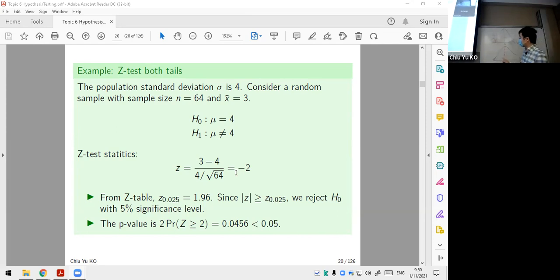So if you want to keep the original idea, you can say this value times 2 is bigger than alpha or smaller than, right? So that's why we said this times 2 is the p-value. Then we can compare this value with alpha. So same as there, the area of this area is 0.0228. And multiplied by 2 will be equal to 0.0456. So luckily this is still less than 5%. If you use 5%, then you will still reject. Of course if you use 1%, you don't, right? 10% also you do.